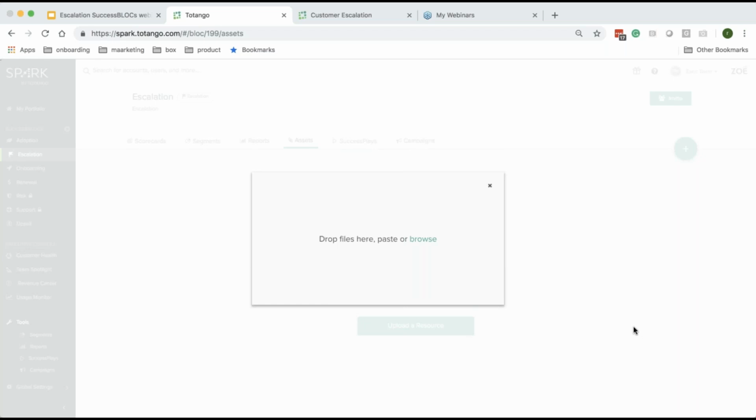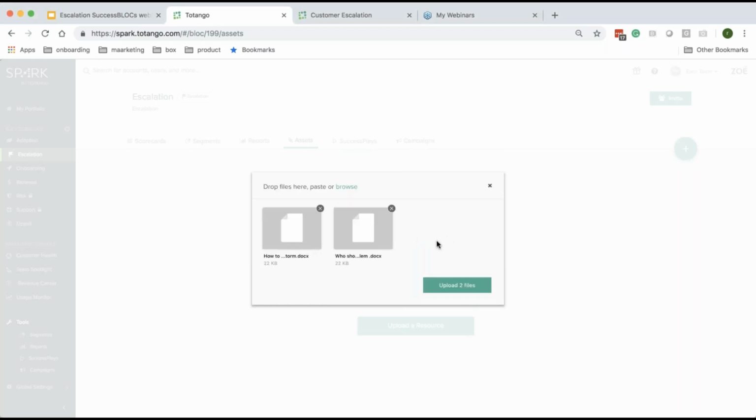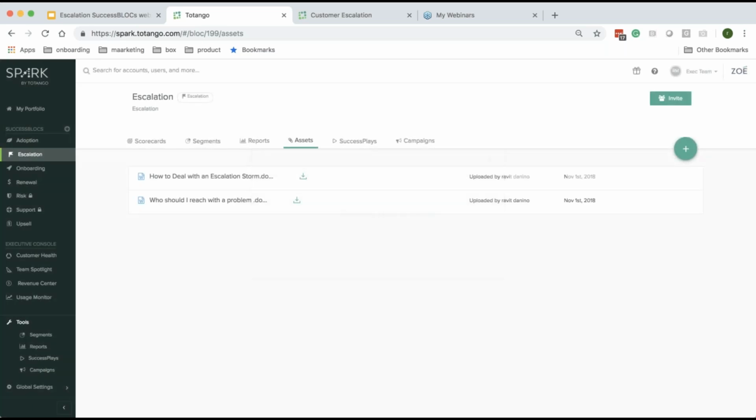I want to make sure that those two documents are actually in Totango. So when a CSM will be driving and handling an escalation, it will be very quickly for him to know who should he contact. So I'm uploading those two documents, and now I have them in Totango. So see how easy was it?